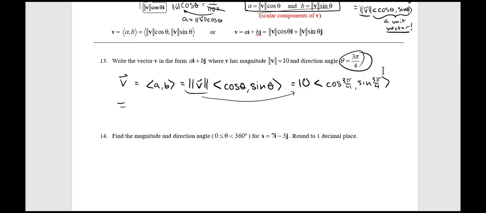Now, cosine of 3 pi fourths, sine of 3 pi fourths, those are special angles, so we can evaluate those real quick. Cosine gives me negative root 2 over 2. Sine gives me positive root 2 over 2. And notice here I have the same component in both places. I could actually factor that out front. I say factor, remember it's not really factoring. It just looks kind of like it. And we would leave behind negative 1, 1 inside the vector. That allows me to make some simplifications here.